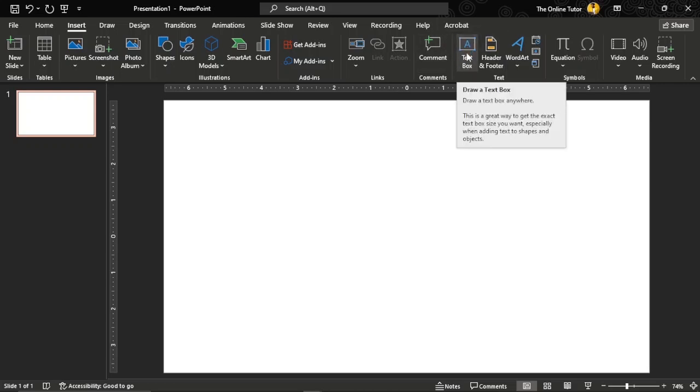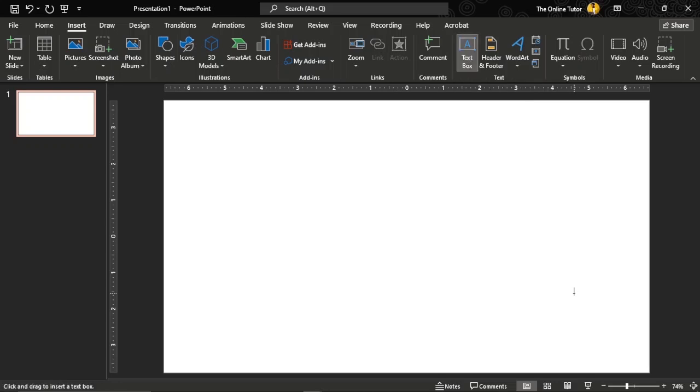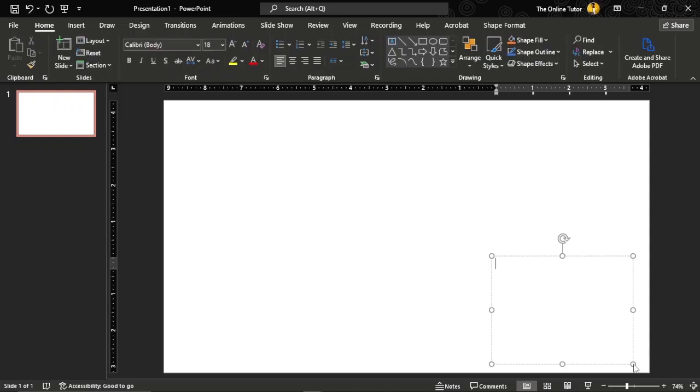This is what we call the text box. Now, the text box gives me the option to write my text where I want it to be. So for instance, let's say I want my text to be at this bottom corner over here. I can just drag over here, and then it gives me the option to type my text. So I can basically type my text over here.